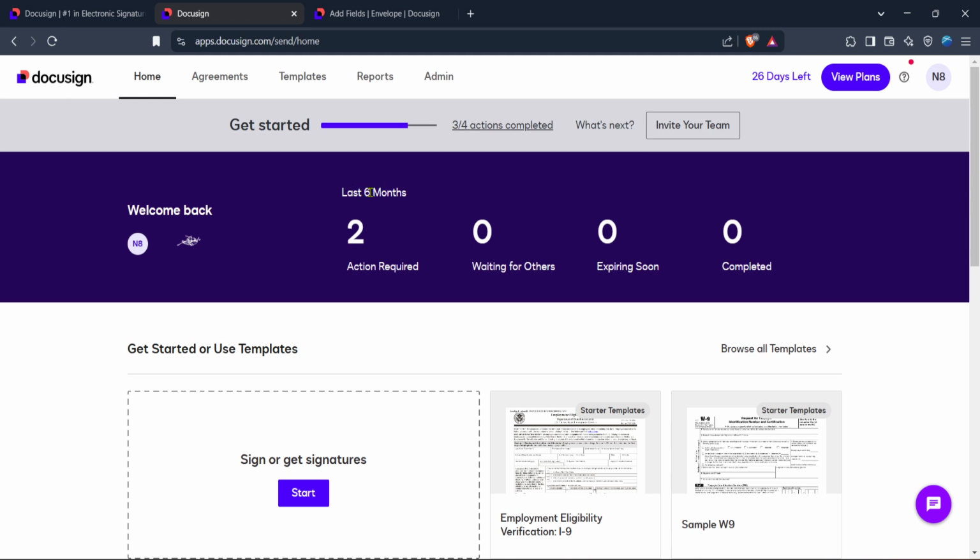From here, locate the navigation menu and click on Admin. This section is crucial as it allows administrative alterations and is where most of the management settings, including custody transfer rules, are situated. Once you click on Admin, a new dashboard will appear. This is your central location for overseeing the finer aspects of your account.